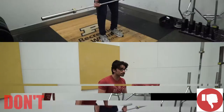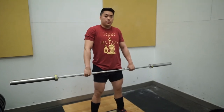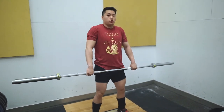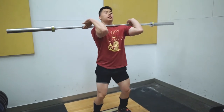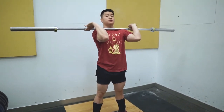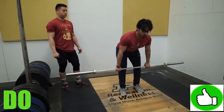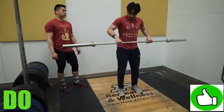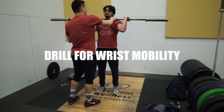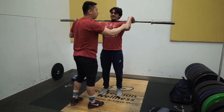We're going to reincorporate step one and step two together: step one is descending with the shoulders, step two is ascending and shrugging at the top, and then we're going to catch it on our shoulders. If you can close your fist and grab the barbell, that's the ideal position. If you can't, fingertips are okay as long as your elbows stay high. Right now we're also stretching his wrists and lats so he can get into a proper position for the clean.